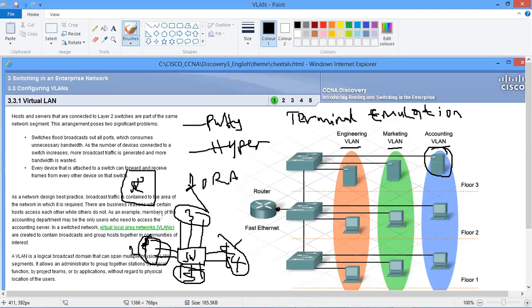You should see how you can separate your phones from your data network to avoid broadcast issues, because the higher the occurrence of broadcast, the more tendency for collision in your network, and it will result in a slow network. So it's important that you understand VLAN so that you'll be able to apply it in scenarios that need it. Like, as I said, a printer: you can possibly have a printer that is very costly.